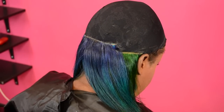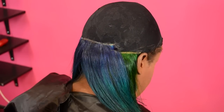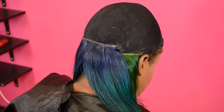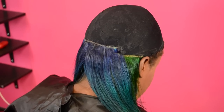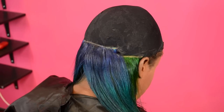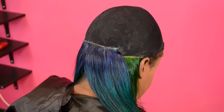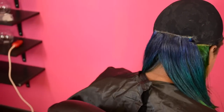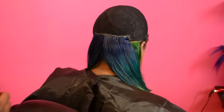Another thing is, I use 30-second products. I prefer 30-second glue. I don't know why, I have been using it for so long. I know a lot of people don't have access to it, but they are at the hair store. I know that it dries very fast. And back home where I'm from, doing quick weaves is so important to do it really fast and give them a style within 90 minutes. So our quick weaves are called 90 minute quick weaves.